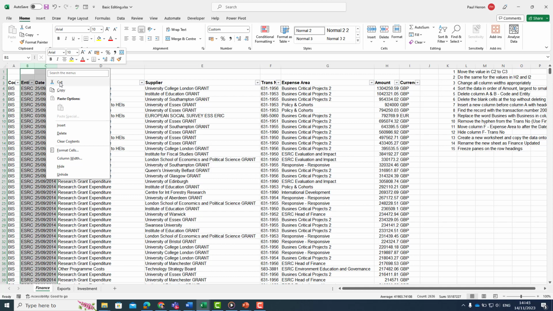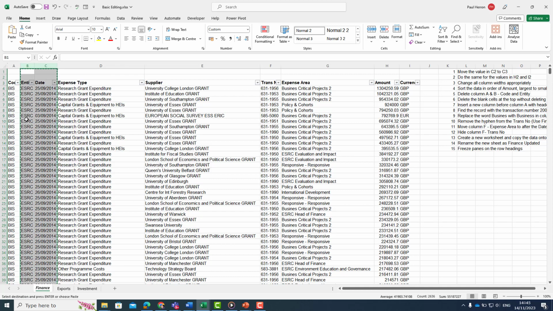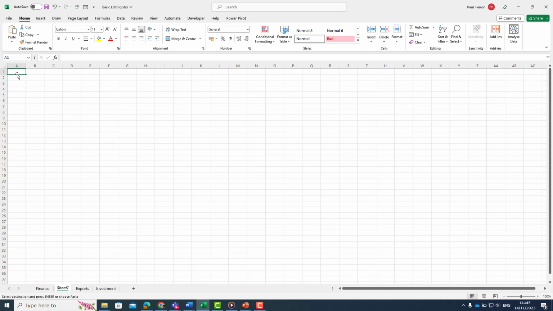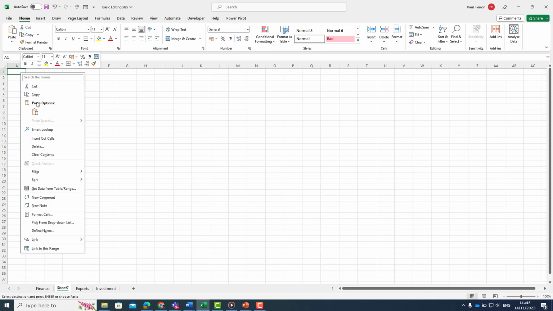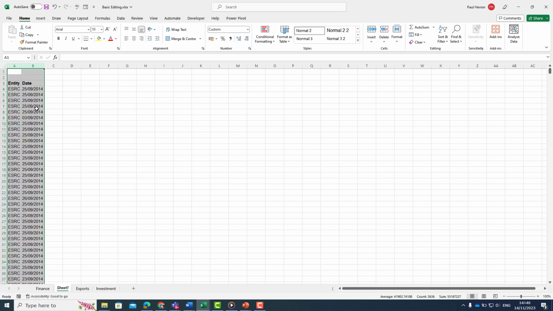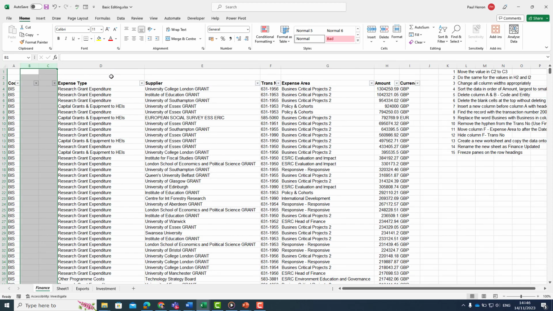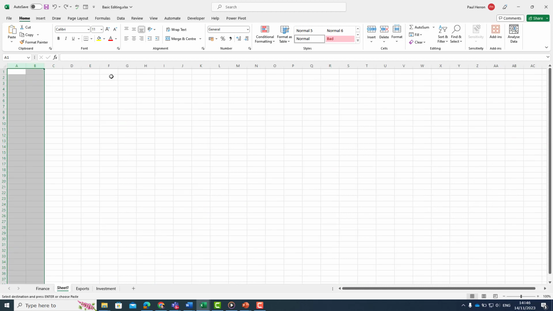I'll just demonstrate that. So I'm going to cut that column, and you can see the columns are now highlighted to be cut. I will open up a new spreadsheet, or a new worksheet, sorry, and I'm going to do Control V, or right click and paste, and that will paste the data. The quickest way to do that is to use the Control V shortcut on the keyboard. To undo, I'm going to use Control Z, so that undoes any changes.